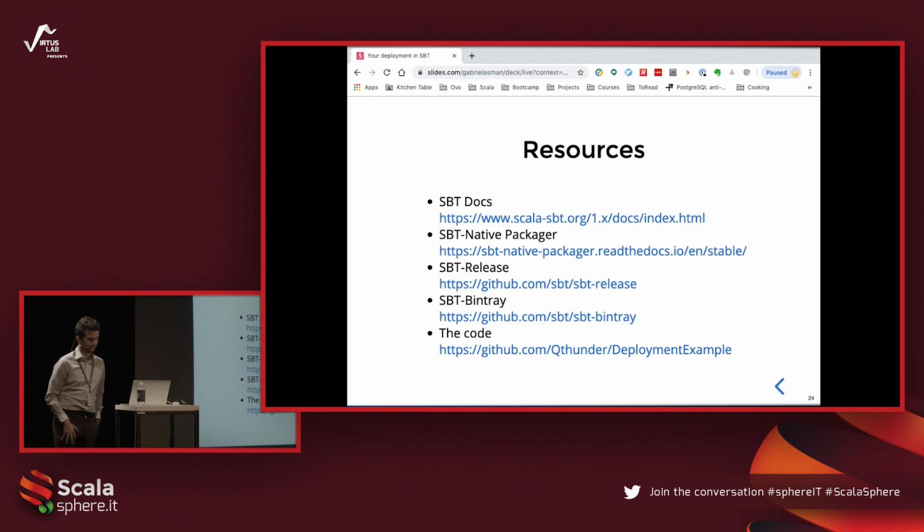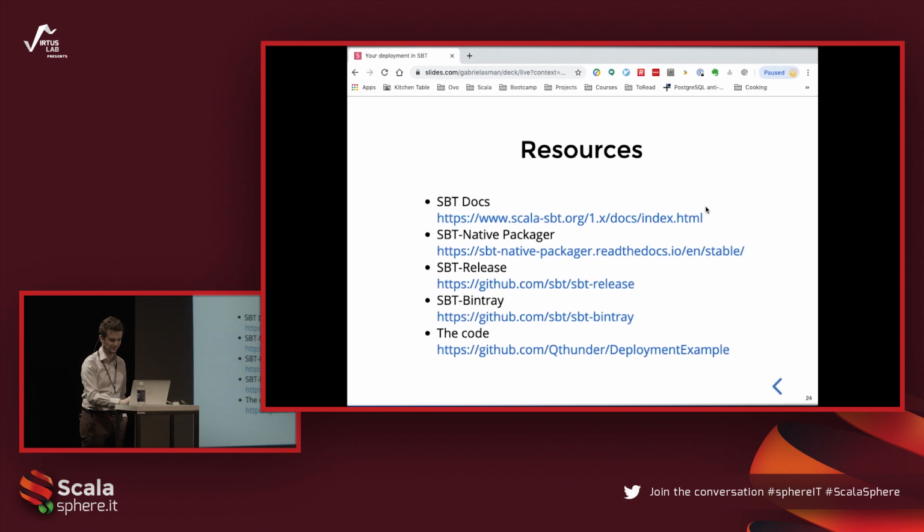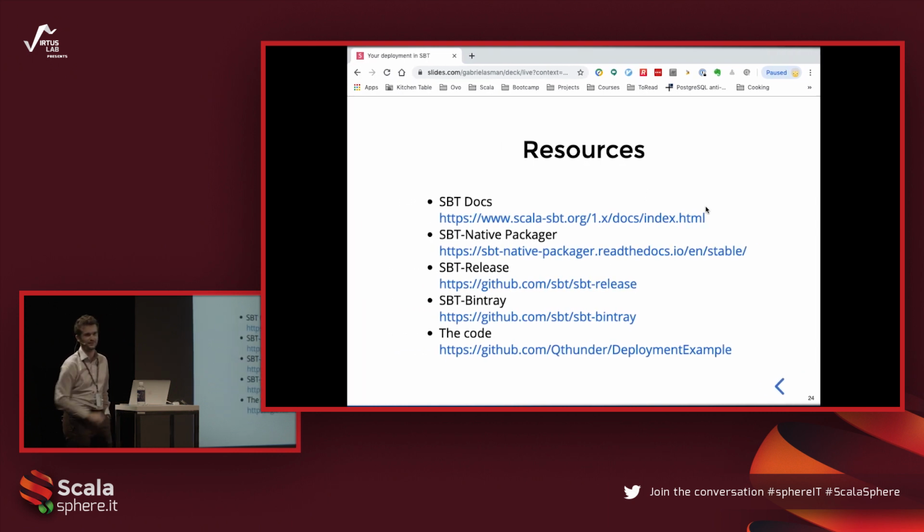All right, and that would be it for today. I definitely recommend checking out each individual plugin I talked about today. If you want my slides, you can find them at that GitHub link. And also, while SBT is, I think, a fairly convenient tool, it's probably important to go through the docs at least once. It's not that simple, but yeah. That would be it for today. Thank you very much.